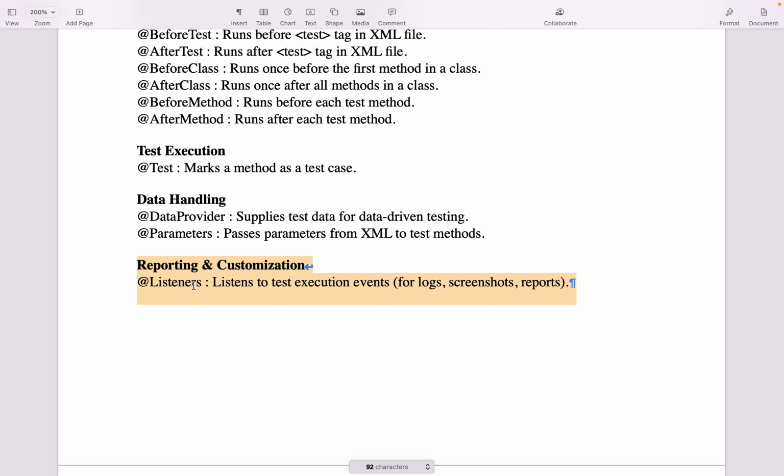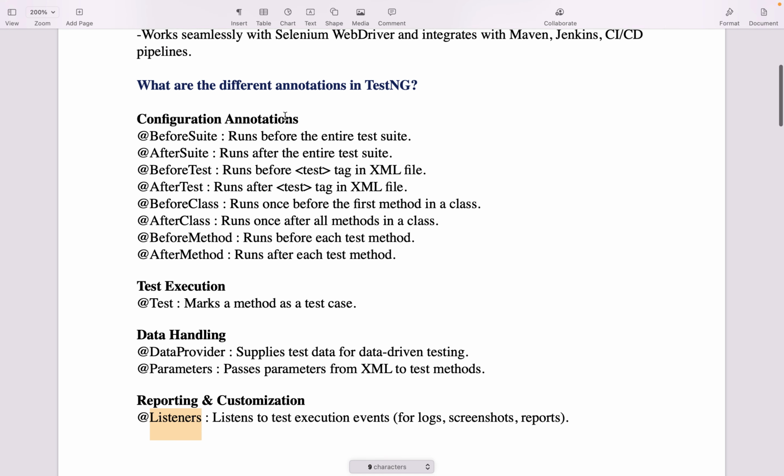Listener is an interface here, and there are many methods in it which can be implemented according to your needs of how much comprehensive data you want every time a test passes or fails. Okay, so these are the most common annotations which you should be aware of, and the order is as follows.